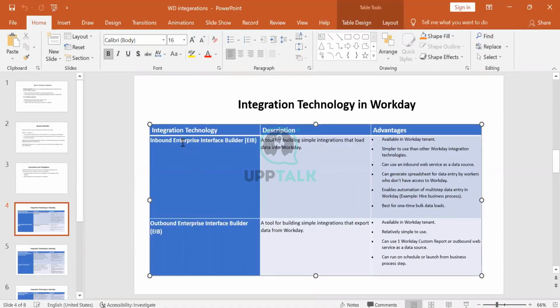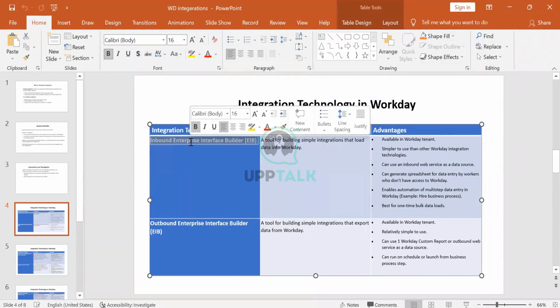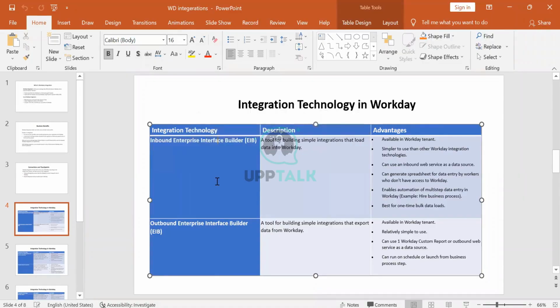These are the most used integrations. And then it says outbound EIB. Outbound EIB is where we use custom reports to send that data. And in the inbound EIB, we use web services. Workday provides us some web services that I'll talk about, that we can use to insert the data into Workday. These two we are going to look into.